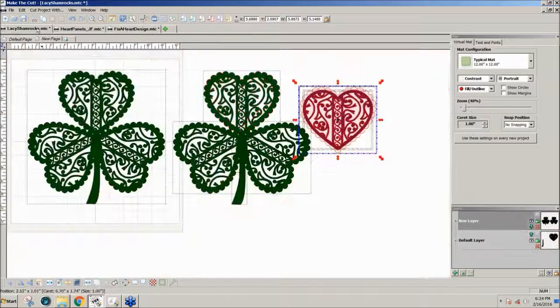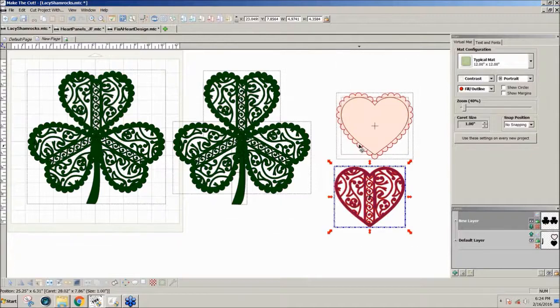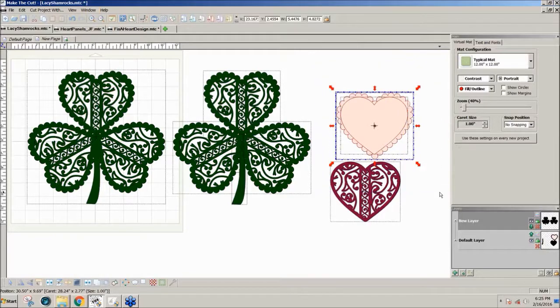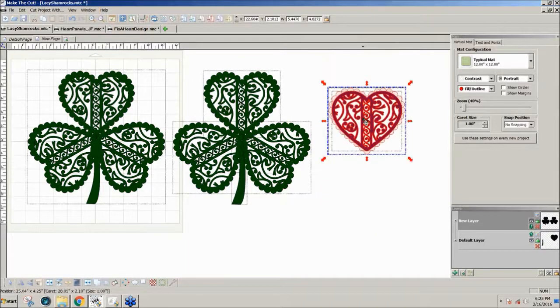Maybe I need a frame around the outside and not have to have it in the background. So what I did was I had the original heart, I had the lacy heart, so I stacked those, typing S, and then I did a join. That gave me the frame. Then I added the frame around the heart and typed S to stack that so it's nice. And then I could weld this together to get my scalloped heart.